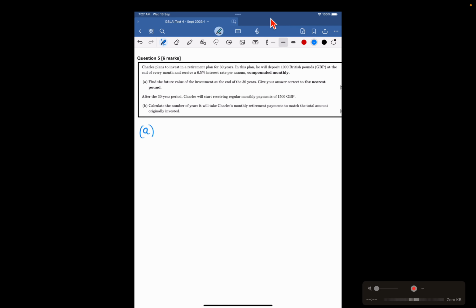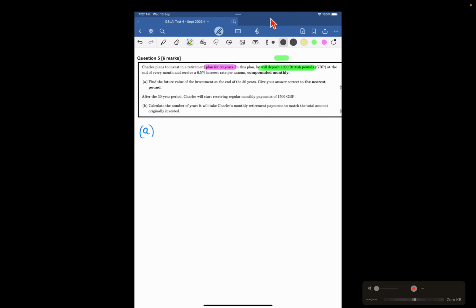Okay, we look at this question now and straight away think, this could be Finance Solver. So let's go ahead and dive in and grab some numbers. I can see 30 years here. I can see a deposit of 1,000. A deposit, that's money going away from me, so I'm thinking that's a negative.